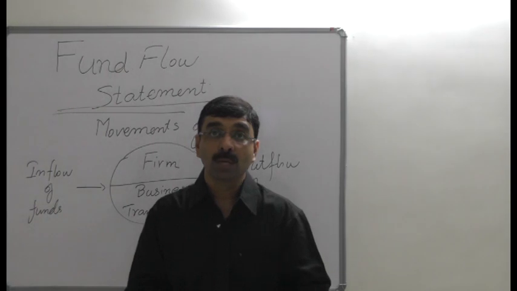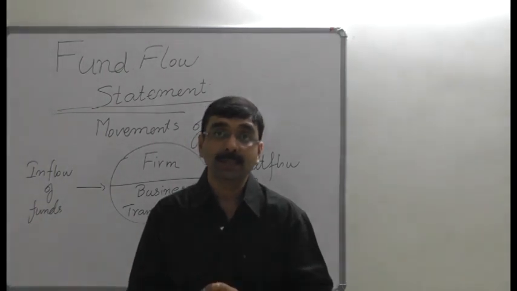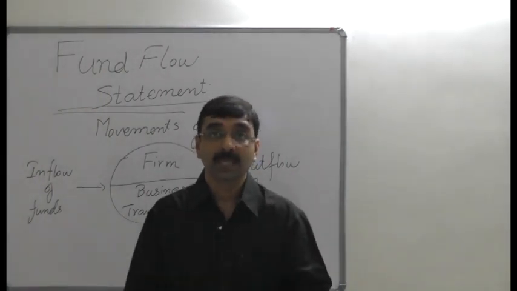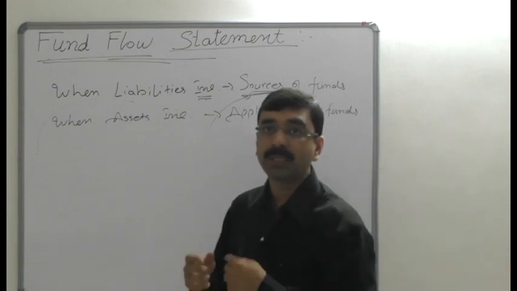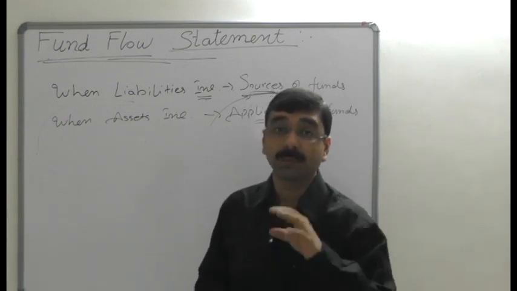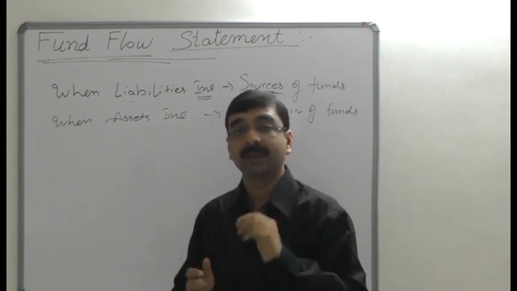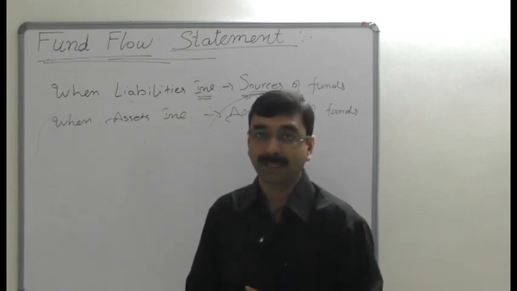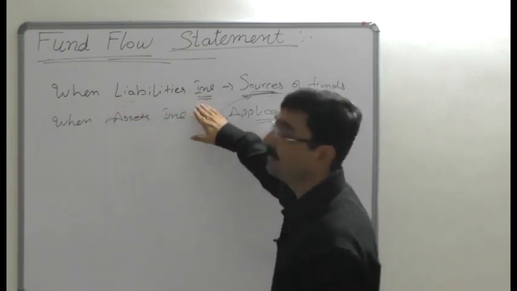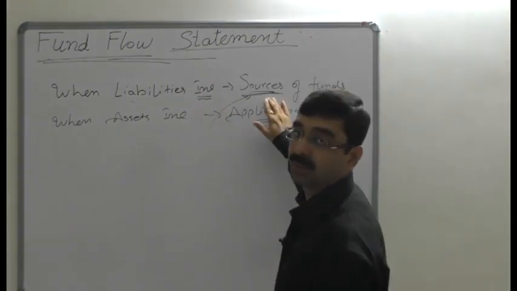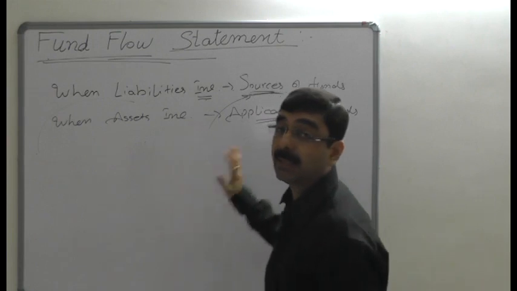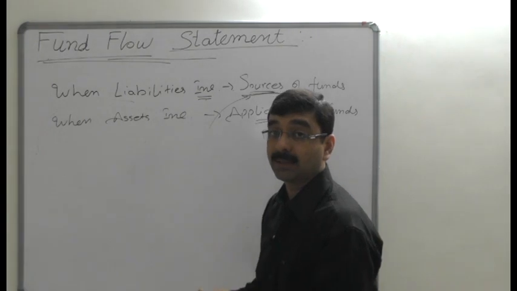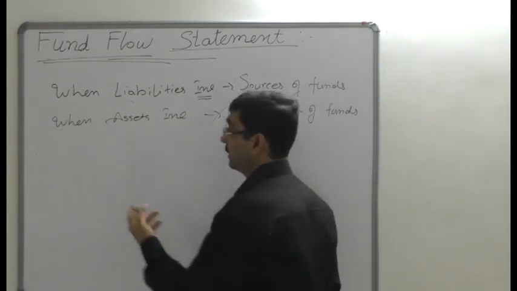When funds move in certain transactions, it could be identified in the fund flow statement. Now see, when funds move in certain transactions, it causes a flow of funds. How would it be affected to the flow of funds? Let's see with the standard formula or the standard understanding. When liabilities increase, it is always a part of your sources of funds. But when assets increase, it is an application of funds. How are liabilities and assets affected to the flow of funds? Let's see with the examples.